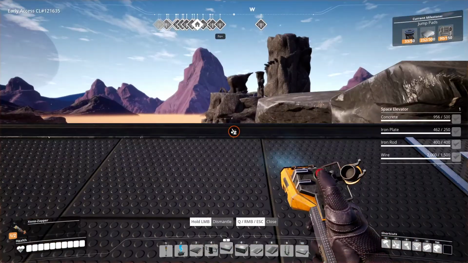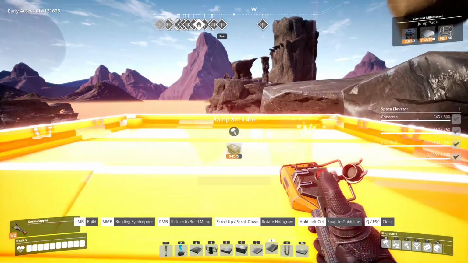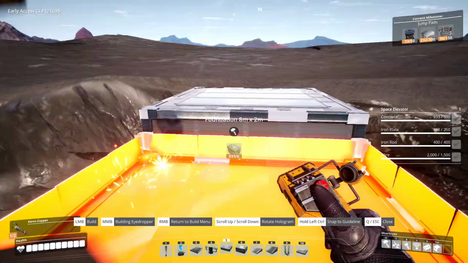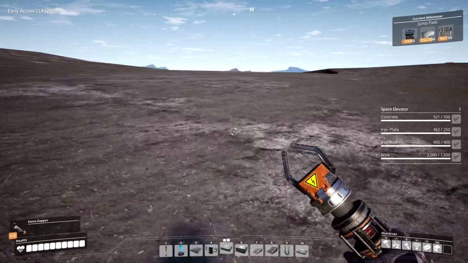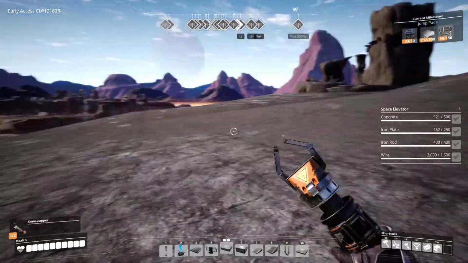Alright, this is just to get me up so that I can see what's up here and also, if necessary, place the platform. So this is a pretty big spot up here too. We could potentially put the space elevator up here. Wow, this is huge up here.